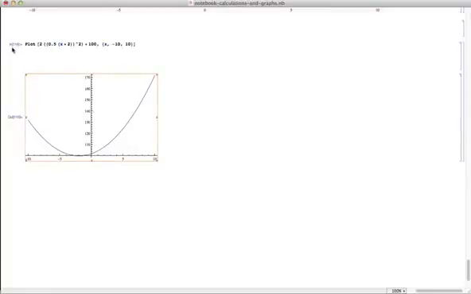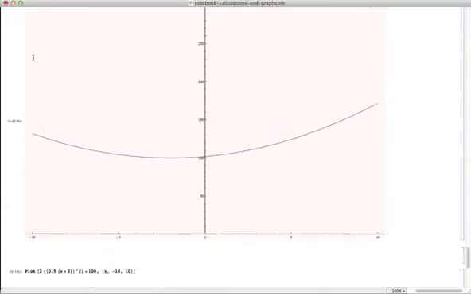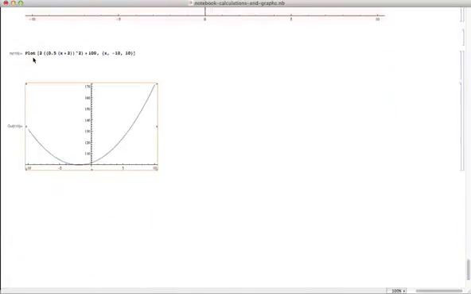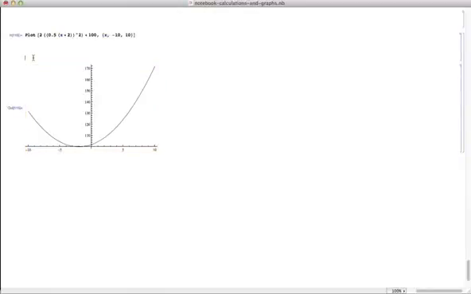And oh, by the way, it tells us it's In 115, for input 115, and that's because before I started this tutorial, I was messing around with Mathematica, so I did a couple of graphs to refresh my own memory. So 115 means I might have done 115 instruction inputs before this one, and the output is okay. So the instruction was executed to give me this output 115.